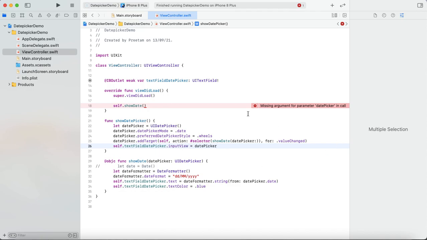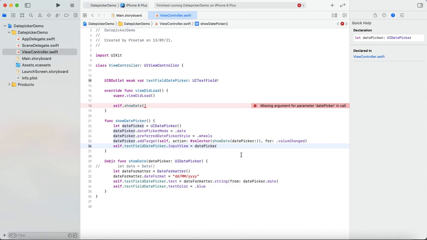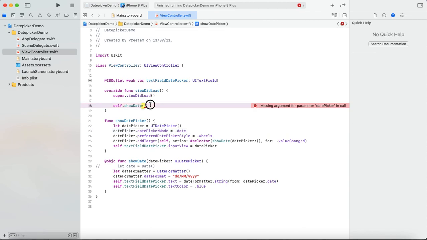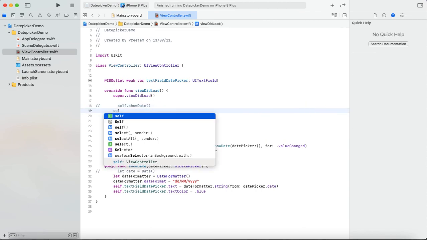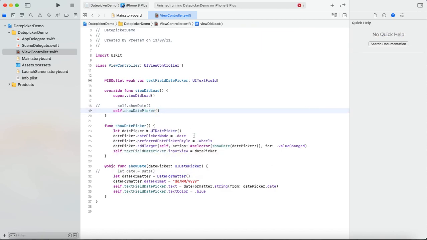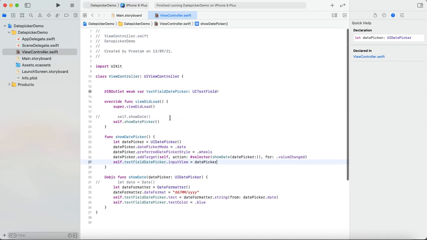This input view, as you can see, what this input view does is that whenever you tap onto the text field, the date picker will appear with this preferred style, with this preferred mode. Close this method in from here and add self show date picker. I think it's good to go. Let's try this.